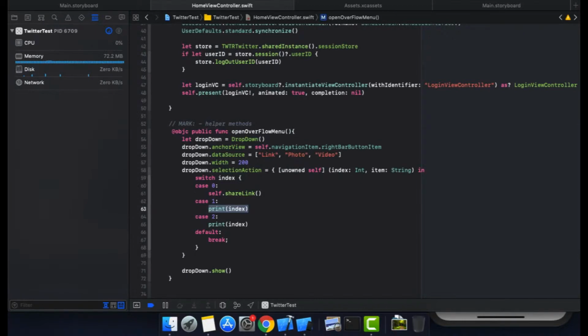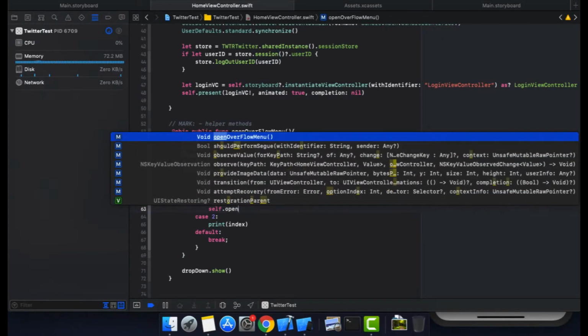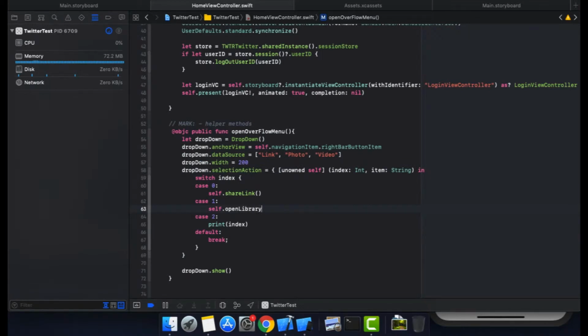And now go here, and let's say self.openImageLibrary, open image library, right? And the same we can create a function for videos also, the video library.